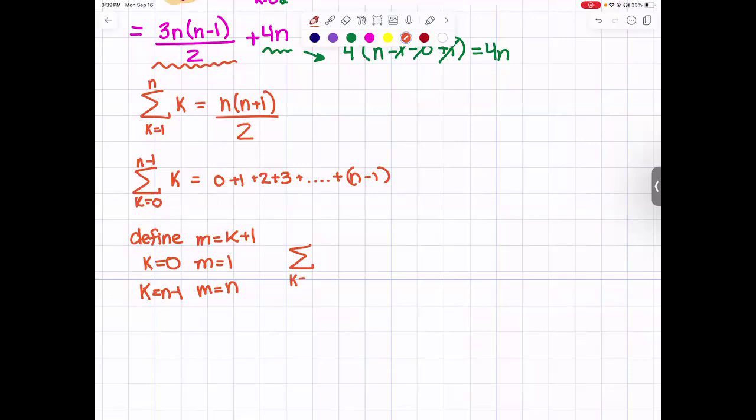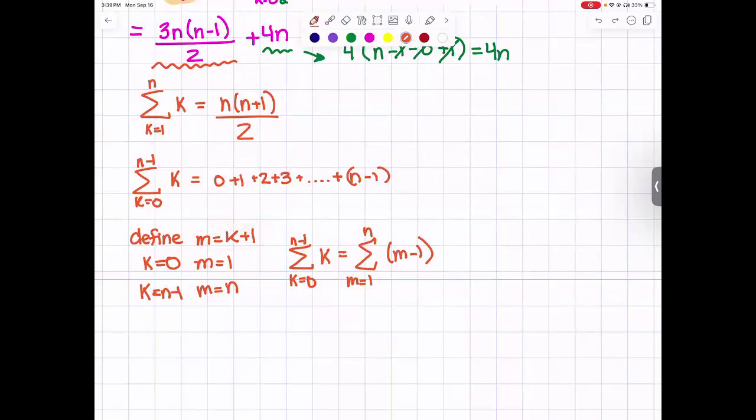We would end up with the sum from k equals 0 to n minus 1 over k being the same here as now saying m equals 1 to n of m minus 1. So we also have to adjust for it right inside here, right? We can't forget to do that one as well, because what does k equal? Well, just as a reminder, you look right back here, you'd have to move this 1 over to this side, and k would be equal to m minus 1. So that's how we get that number over there.